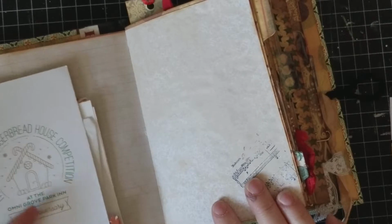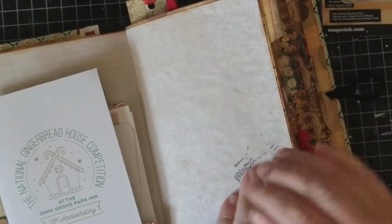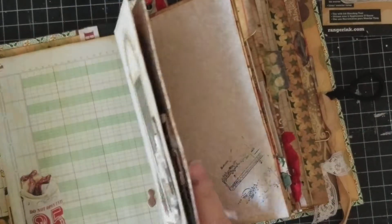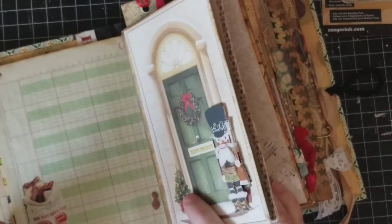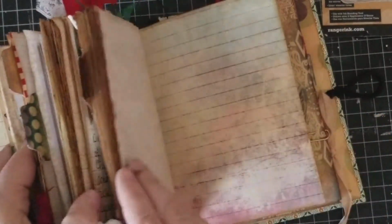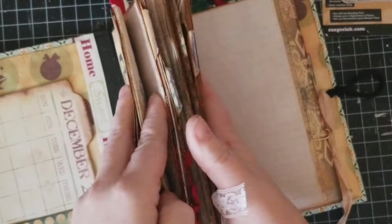Now, I didn't do a daily, every day for the videos. I just figured I would show you some of the ones that were a little more tricky to get into the book and how to keep it in order, based on the days. Like I said previously, this book is so big, I think I'm going to use it for 2 years. So more than likely it's going to be divided in half for next year and half for this year.